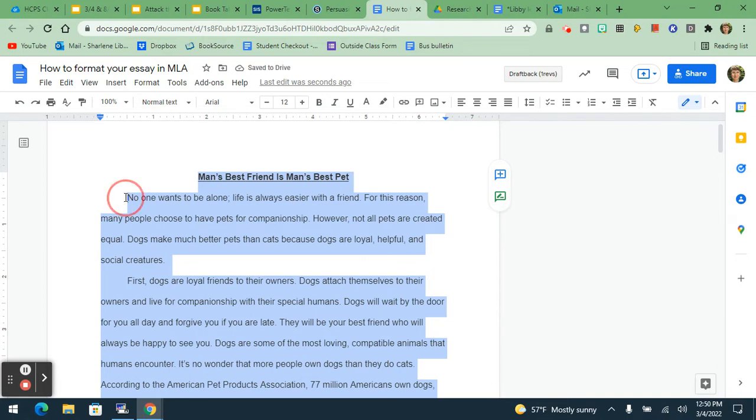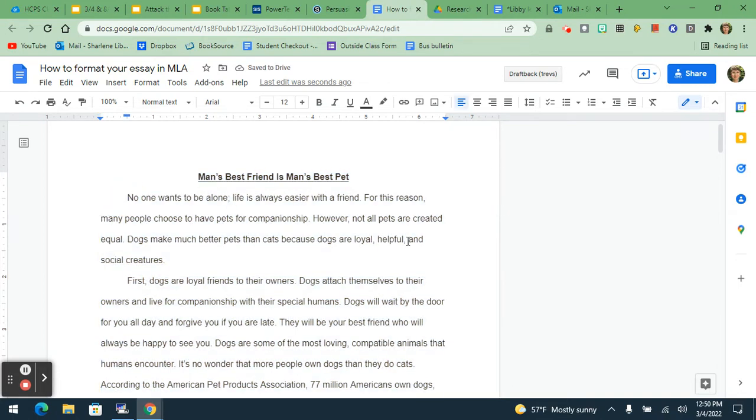Now notice that my paragraph has an indentation. I'm going to pretend that's not the way. And I have not double spaced between each paragraph. Instead, I have indented, and that's what you need to do. So to indent, you just click the tab button on your keyboard, and that will do it. So at the end of any paragraph, when you're done typing, hit enter and then hit tab, and it will indent the beginning of each paragraph.